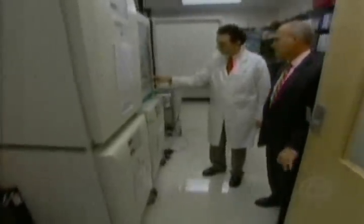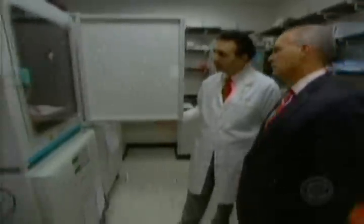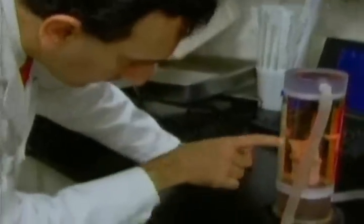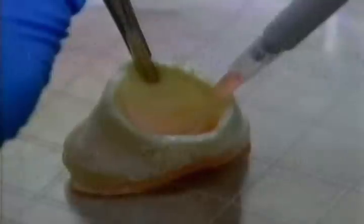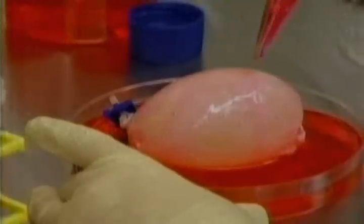Here you see an engineered blood vessel. But there are advances in the science of regeneration that already go beyond theory. You can actually see the vessel beating. In this lab at Wake Forest University, a lab he calls a medical factory, Dr. Anthony Attala is growing body parts. That's a heart valve — an engineered heart valve. Attala and his team have built, from the cell level up, 18 different types of tissue so far, including muscle tissue, whole organs, and the pulsing heart valve of a sheep.